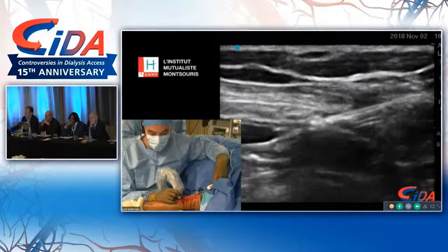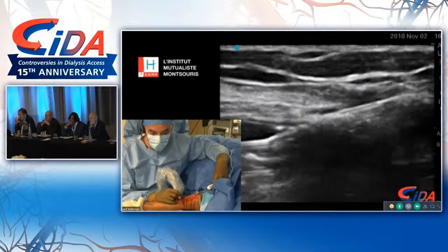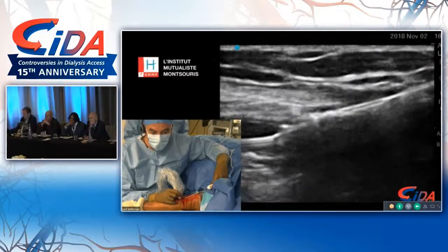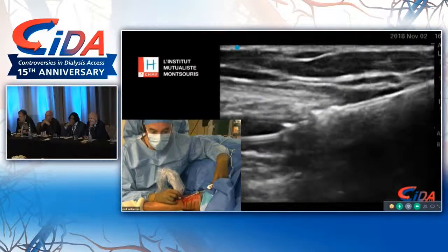Okay, and now it's cooling. And I'm going to start applying some tension here. And once I feel it kind of gives way, I'm going to stop the procedure because the anastomosis, is it zero?